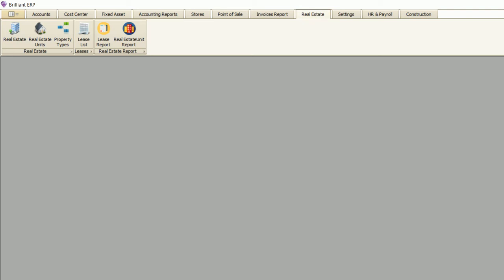First of all, when you open the software for real estate, we have to create the building or the main building. After we create the main building, we will create the units inside this building, to start for rented. By the way, this creation only happens one time. And if you have it in an Excel sheet, you can give it to us. We will import it. No need to create unit number 1, unit number 2, unit number 3, like that. You just give me your Excel sheet, I will import it.